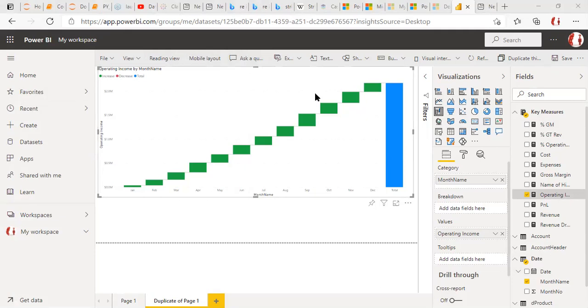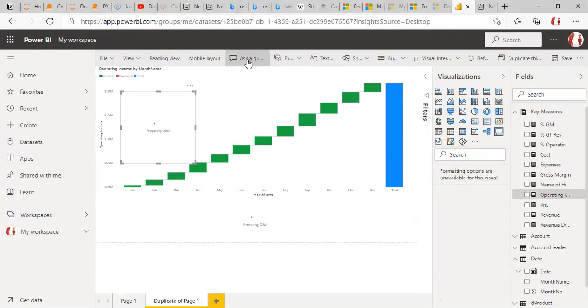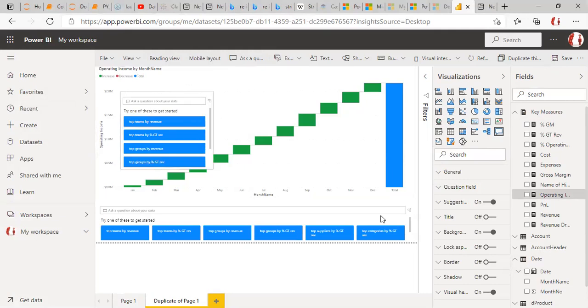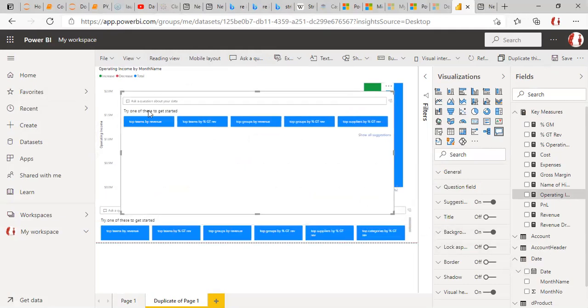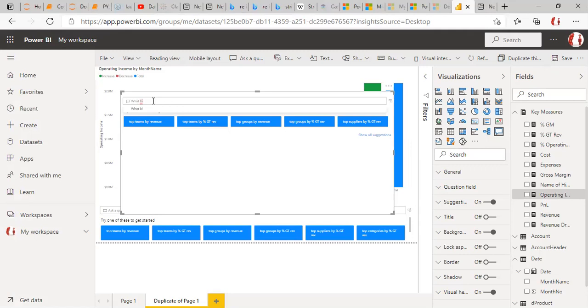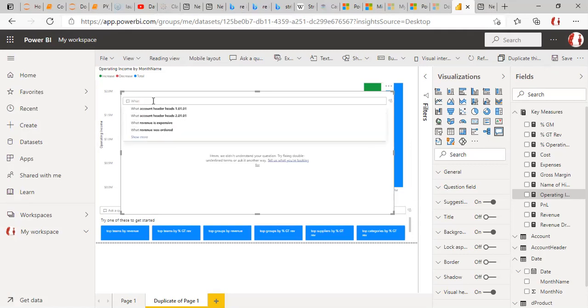I can ask questions. That is the power of the wonderful thing Power BI can do. You can ask questions. So you can say, what is the total, let me see. I can ask a question and say, give me the total revenue in January.